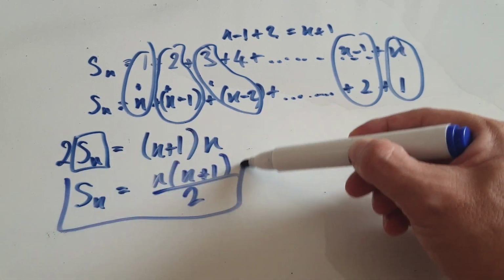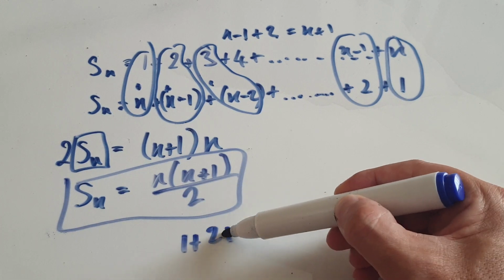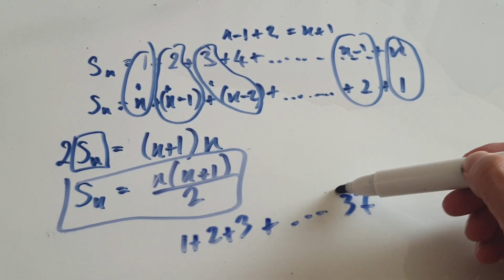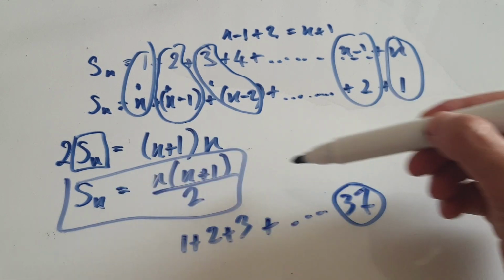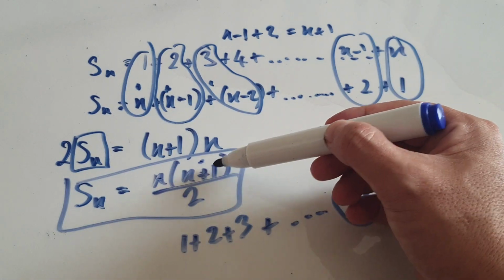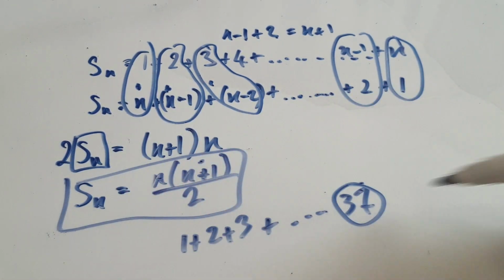So here's a formula to add up anything. If you want to add up to, let's say 1, 2, 3 up to, I don't know, 37, then you can just set this to n. So you put 37 into here, times it by 38, because you add 1, and then divide it by 2. So with n, you can add up to anything, okay?